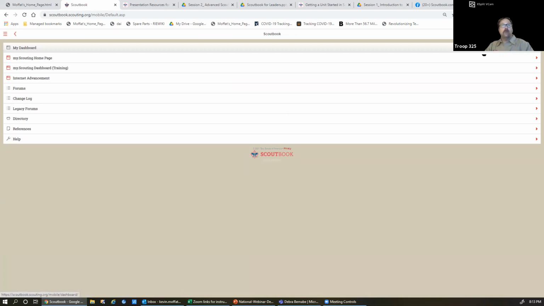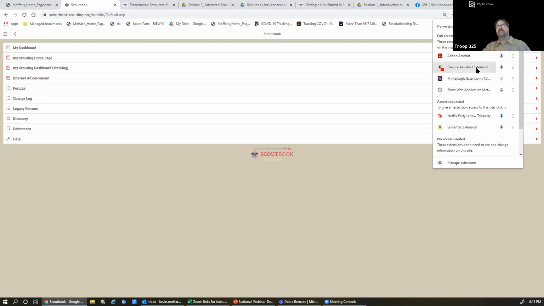One other thing that I want to say before we get into this. Do you see this little puzzle piece up here on my Chrome browser? This is the extension. There is a really neat extension that you really want to use for Scoutbook, and it's called Feature Assistant Extension for Scoutbook.